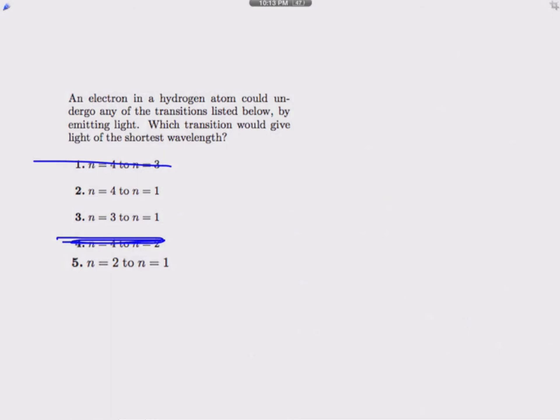And then the question is, which of the remaining choices is going to give off the most energy? Well, when you narrow it down to they all end in the same place, the one that's going to have the highest energy is the one that transitions the farthest. So going from the greatest difference in energies.